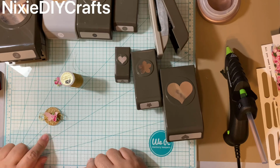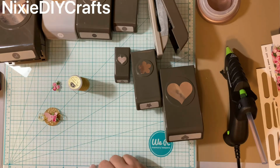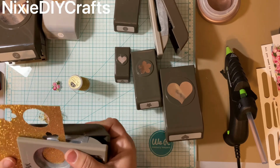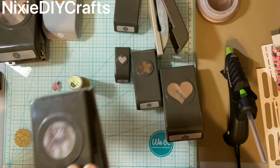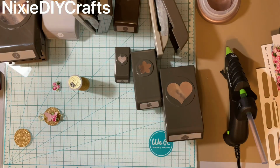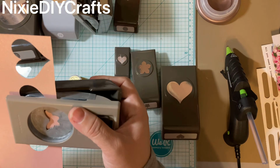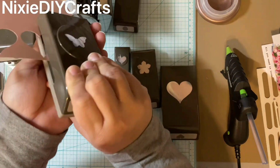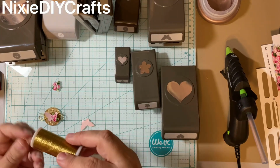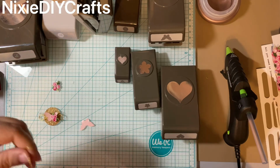For the third embellishment, we're also going to use the gold thread. I'm also going to use my embroidery flowers. Let's punch out my gold circle, and I'm using a 1 1/4 inch circle. I'm also going to punch out my butterfly, and I'm using this pale pink for my butterfly. Let's start. Gold thread again, 3 fingers, 5, 6 times.